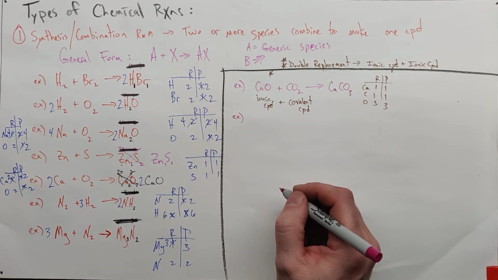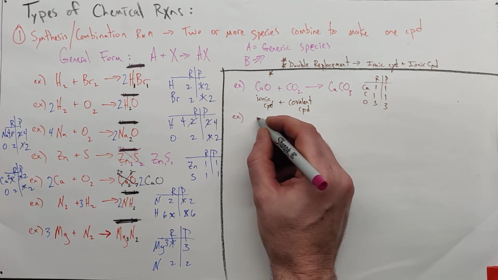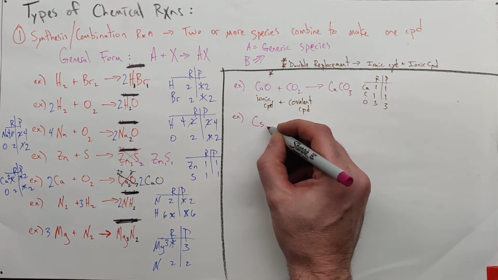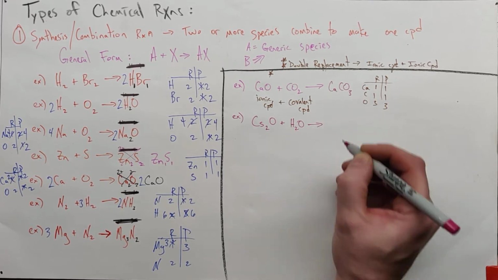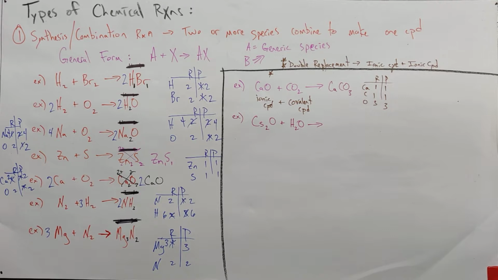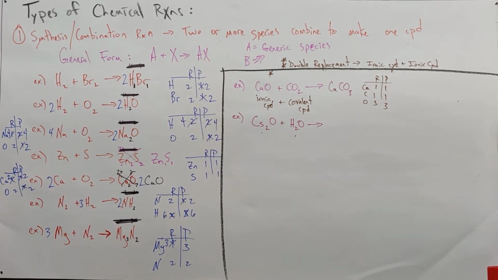Another one that might be of interest is, what if we have some metal oxide, again, like cesium oxide, and we're going to react it with water, okay? At first glance, you might say again, oh, that looks like double replacement, except for the fact that we've got an ionic compound and a covalent compound again. And so then it's like, well, I don't know what it's going to make, yeah? You can fake it in a case like this, but let's just pretend we know.